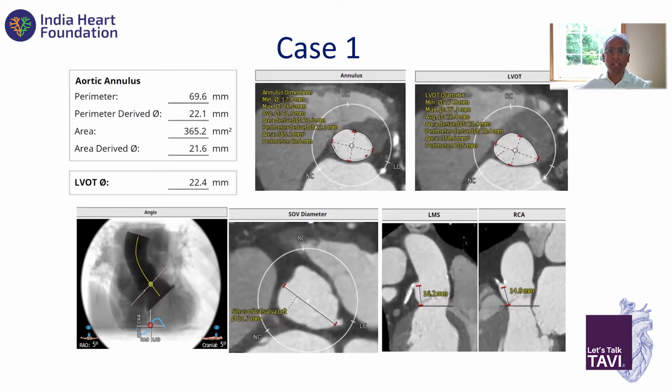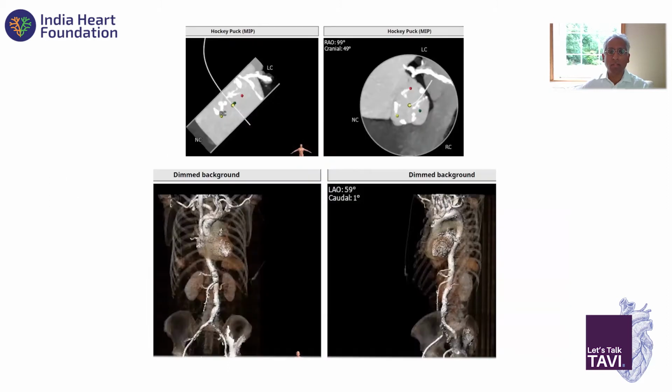Calcium distribution is the next thing to look for. Not too much calcium at the annular level. It's always important when you look at the CT to have a rough idea of what the overall architecture looks like. At least looking at it, it does not look too challenging until you go down to the detail. And that's why it's important.